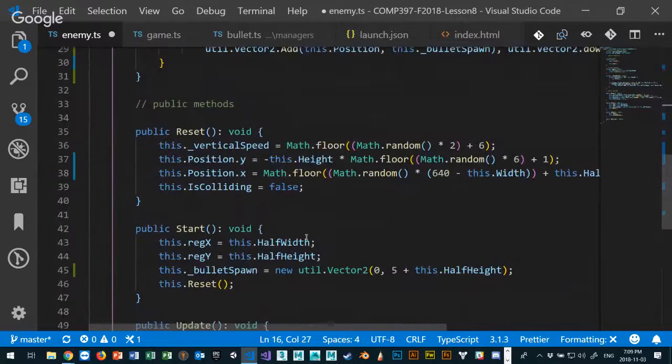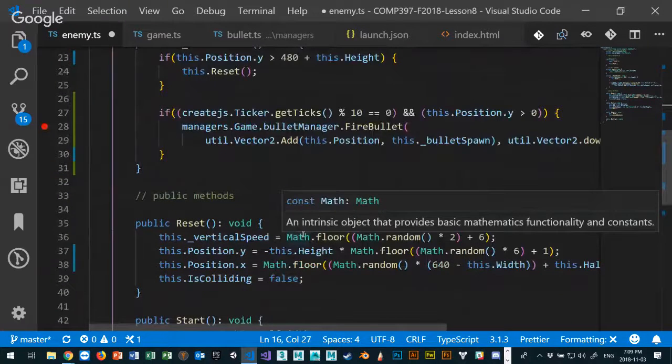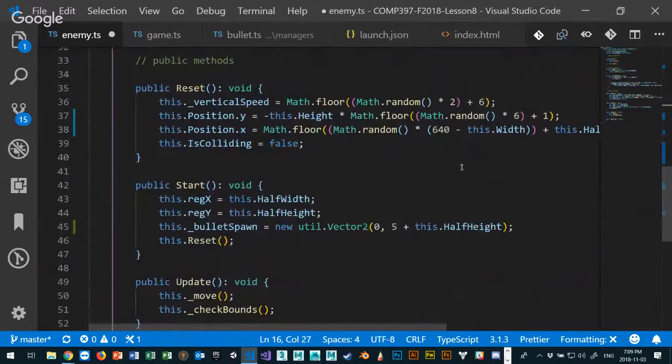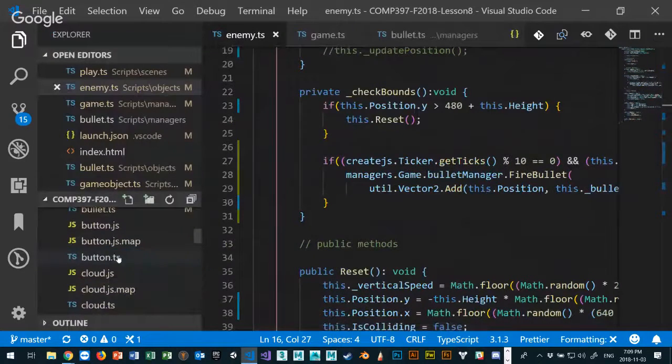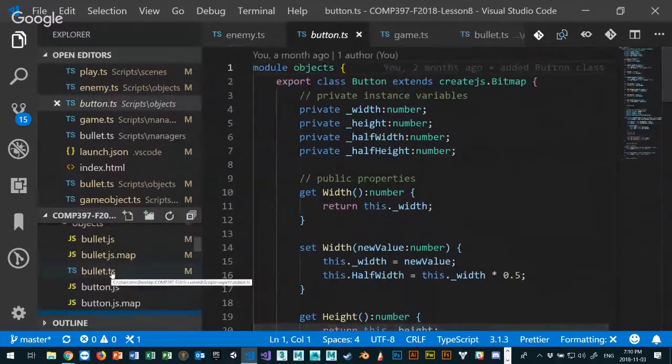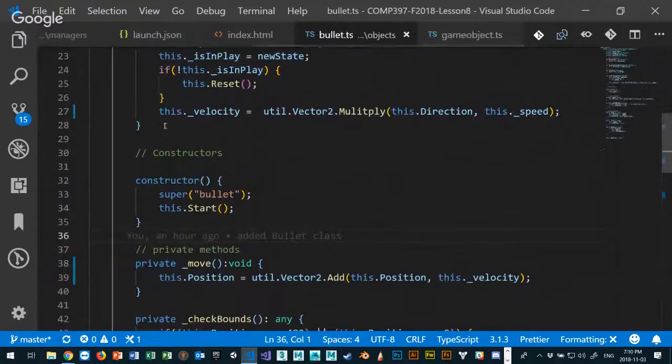But the thing is, I think it's just better this way. We may have to modify the entire piece of code, like all of our code. But not right now. We're not going to do that. But later on. So this is the enemy. And let me just check bullet one more time. I'm really nervous about bullet because maybe it broke something else, like that change we made to the superclass. Who knows what it did?